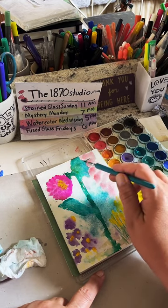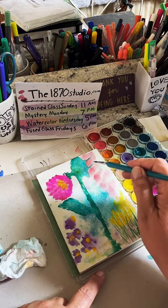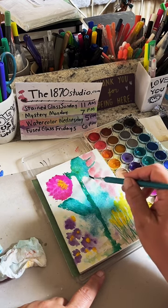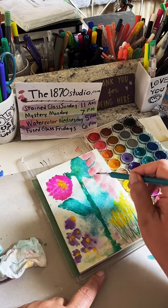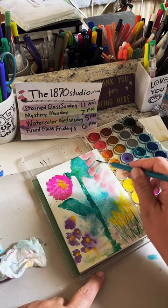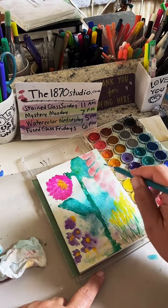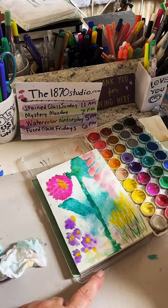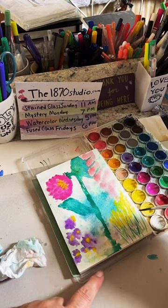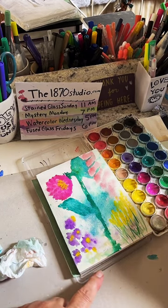And you see how we're doing here? Look. We're going to go up there into the coral bells, and we're going to give the coral bells definition by having them sitting back behind this leaf. We're going to make this leaf come the whole way over. Just that color. So we've got to do more stem work with our coral bells. I really did love that teal color, so I'm going to come back in and grab some of that teal color.